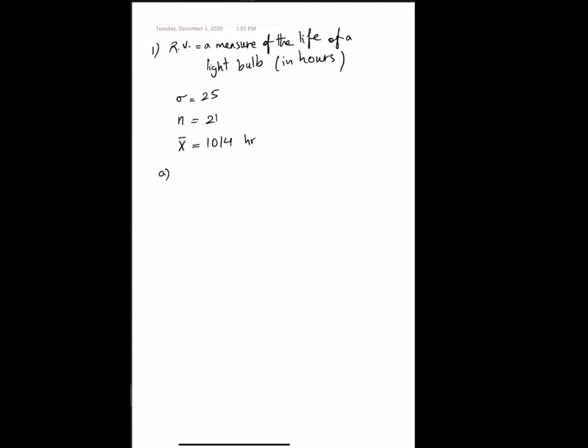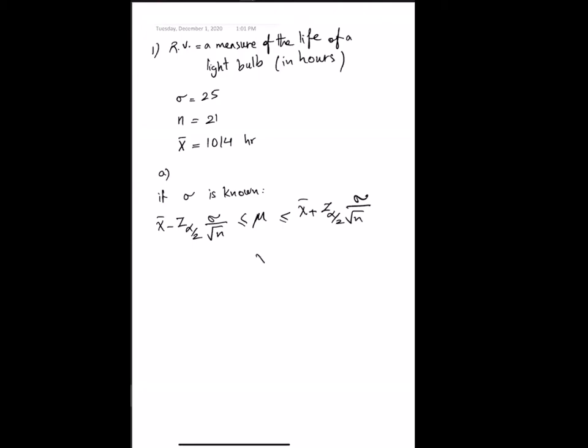So I want to construct a confidence interval. When we want to construct a confidence interval, we know the formulas, right? If sigma, or standard deviation of the population, is known, then we are going to use one of these formulas. If it's a two-sided confidence interval, it's going to be X bar minus Z of alpha over 2 sigma over square root of n, X bar plus Z of alpha over 2 sigma over square root of n. That's a two-sided confidence interval.